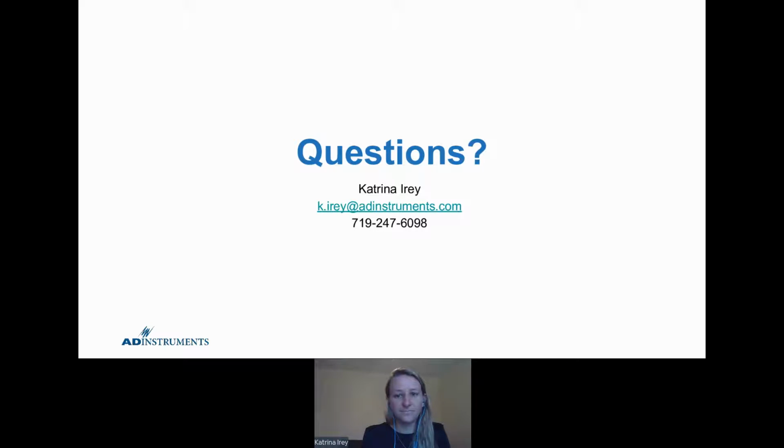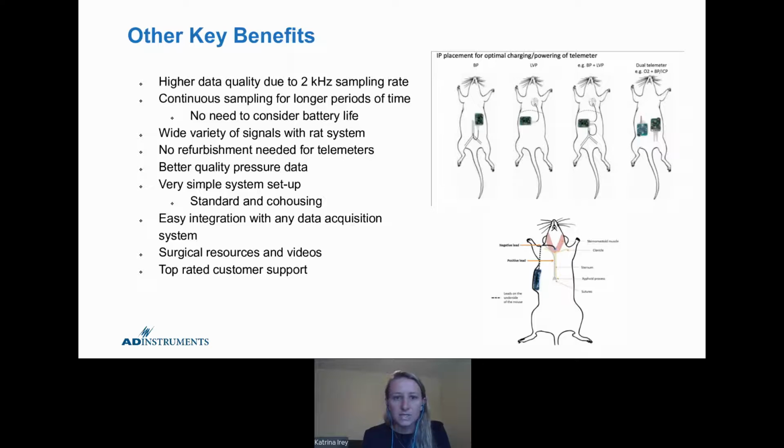And maybe you can expand on how somebody would do that. Yeah, sure. So if I go back a couple slides, you can see in this diagram up to the right, there are some different orientations of how you want to place the telemeters. This will also be dependent on what signals you're interested in recording, because that will dictate where your biopotential leads go, or where your pressure sensors will go, or where your oxygen sensor or your SNA electrodes will be placed as well.